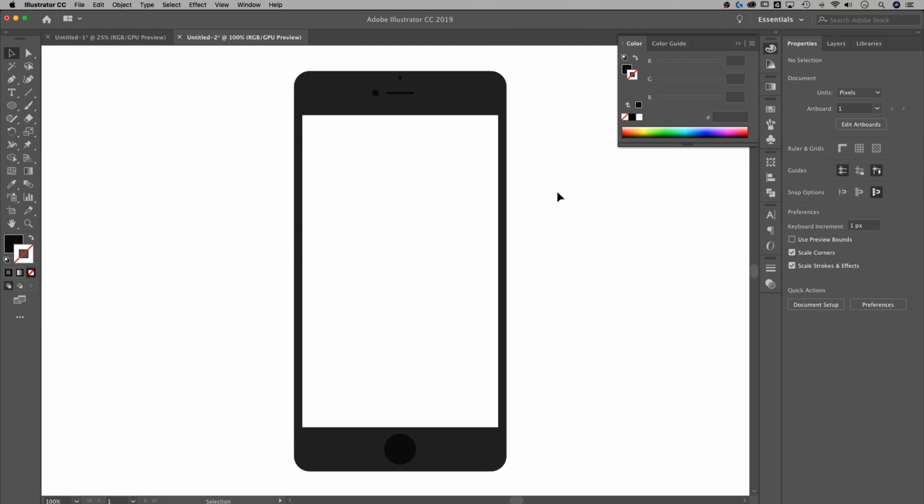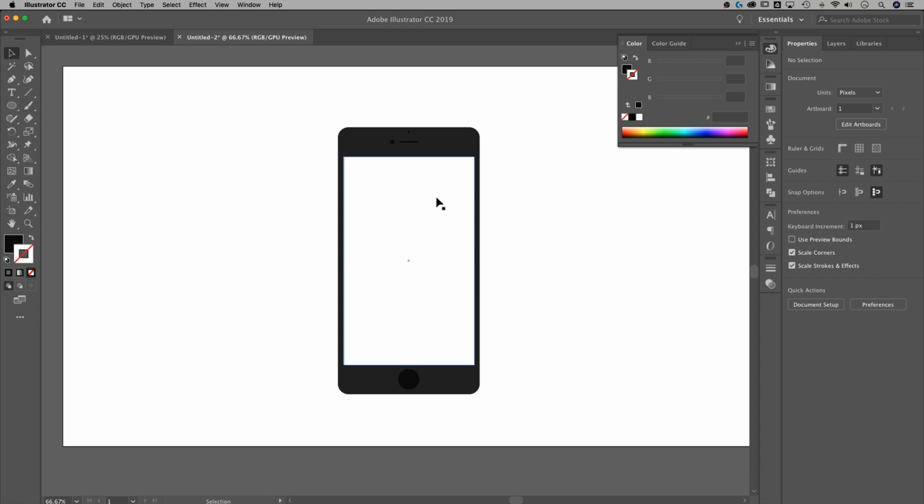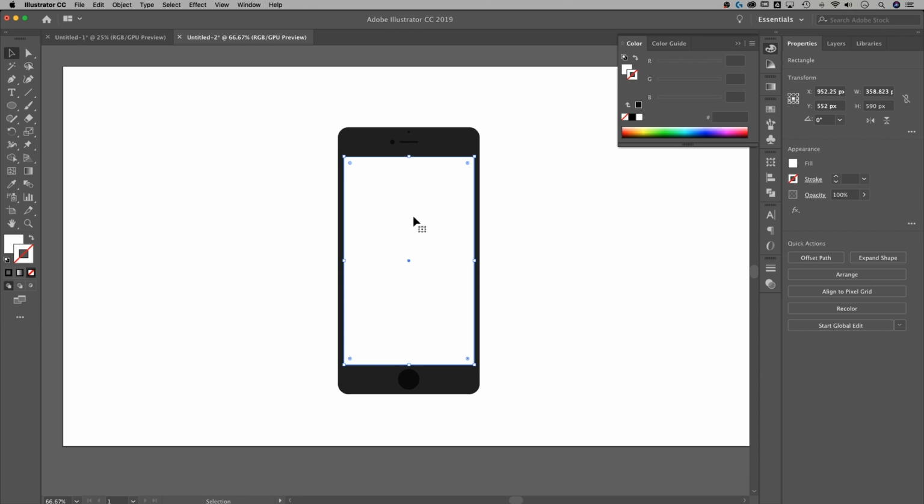That's pretty decent, really. What we can do now is maybe change the color of this shape. So this is our screen, right? And it looks right now like it sees through to the back of our page. So let's change first off, let's change the opacity. So if we go to the Appearance tab, which is of course in the Window drop down if you need it, we change the opacity to something like 50%. That's gonna pull a little bit of the darkness of the rectangle underneath through it.